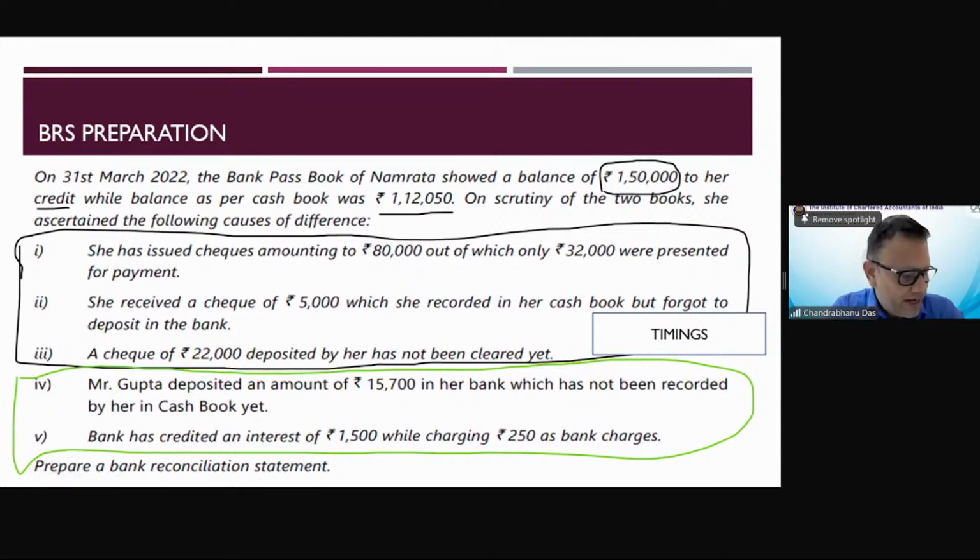Okay, error. Why do you think, Naina, it is an error? Because it has been omitted to be recorded in the cash book. And the second one is recorded, but there is also an error in recording the amount of the transactions. In 4 and 5, right? Yes, sir. Okay, then who else has raised hands?